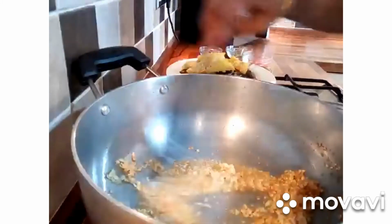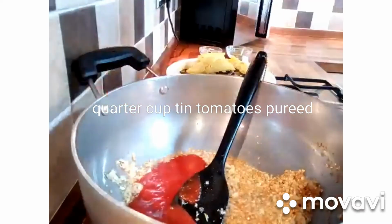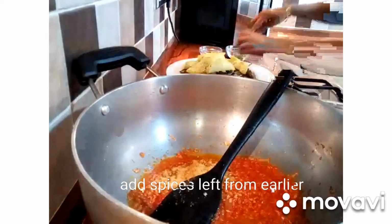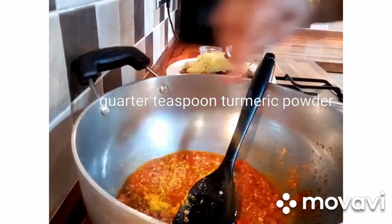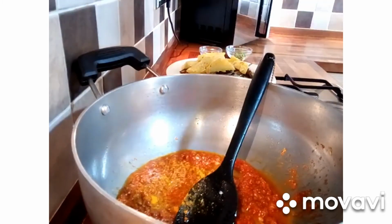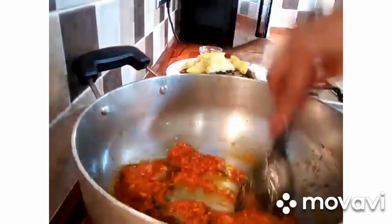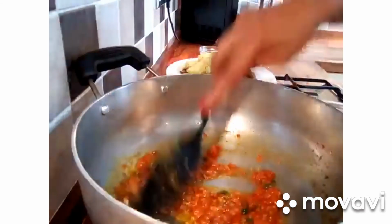And now I'm going to add in a 1/4 cup of tinned tomatoes that I've pureed. And now I'm going to add in the mixed spices that we mixed earlier. I'm going to add in a 1/4 teaspoon of turmeric powder. However, I did use 1/2 teaspoon earlier in the mixture and the spices. There you go. 4 green chillies chopped. And just let the sauce cook for a couple of minutes.